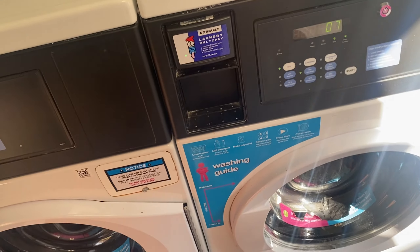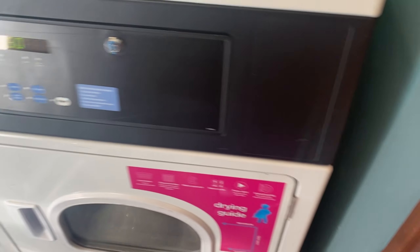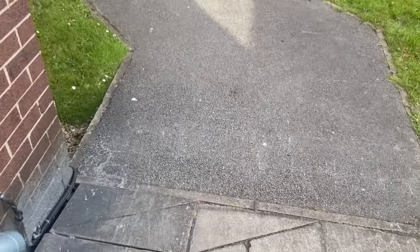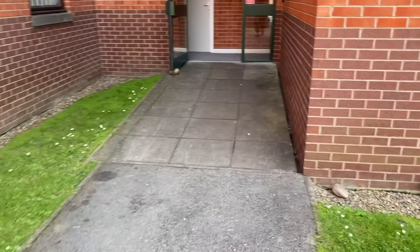And there you have the laundry. This is where you can wash your laundry and dry it. Usually there's only three of each, but usually one is free. This is where I come into my block. Usually you'd have to use a key card here, but it's open right now — I don't know why. Anyways, this is my block.